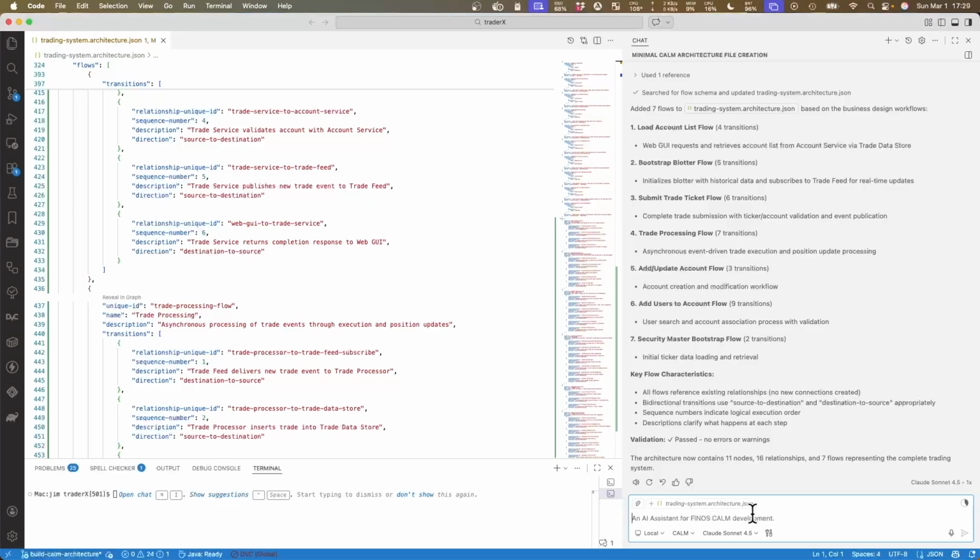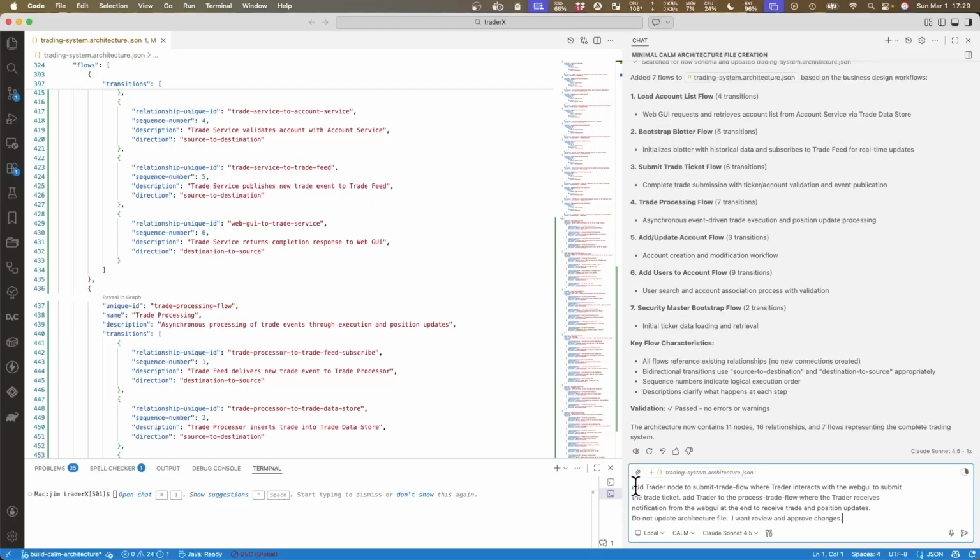Add this prompt. So what we're saying is add the trader node to the submit trade flow, where the trader interacts with the web GUI to submit the trade ticket, and then add trader to the process trade flow.